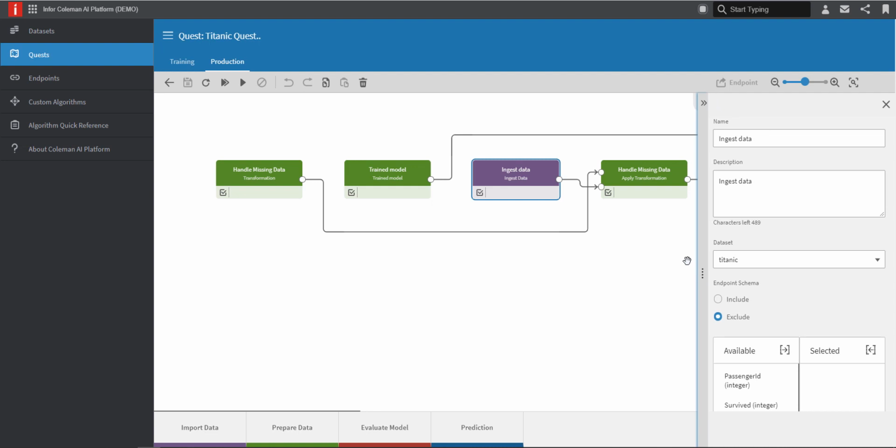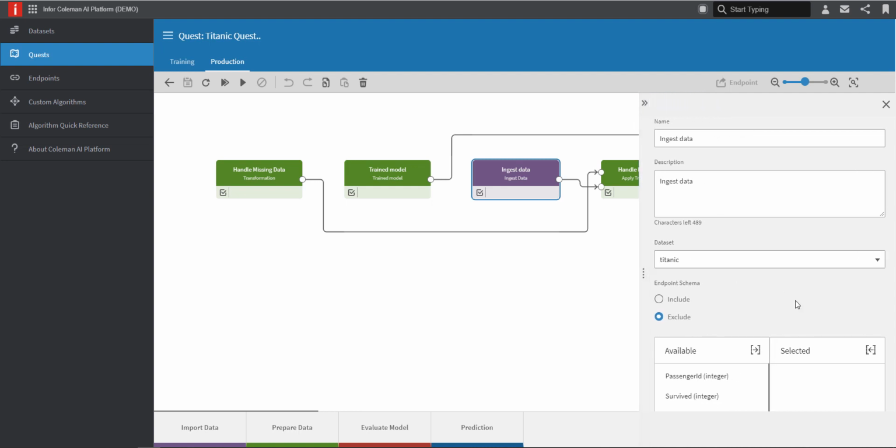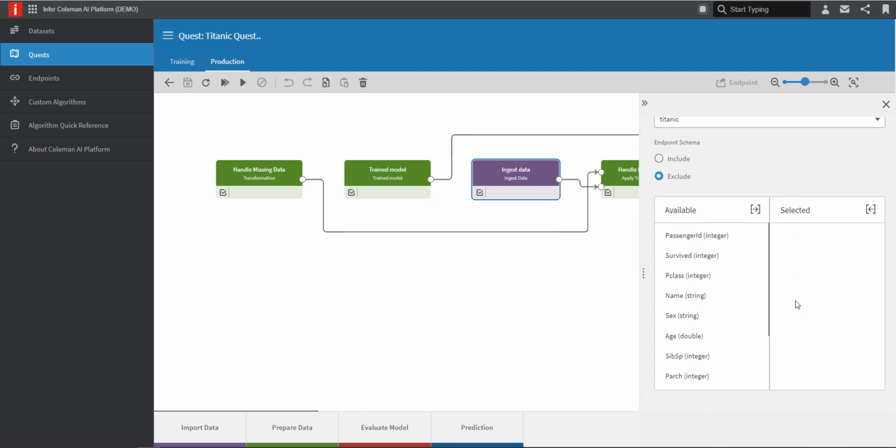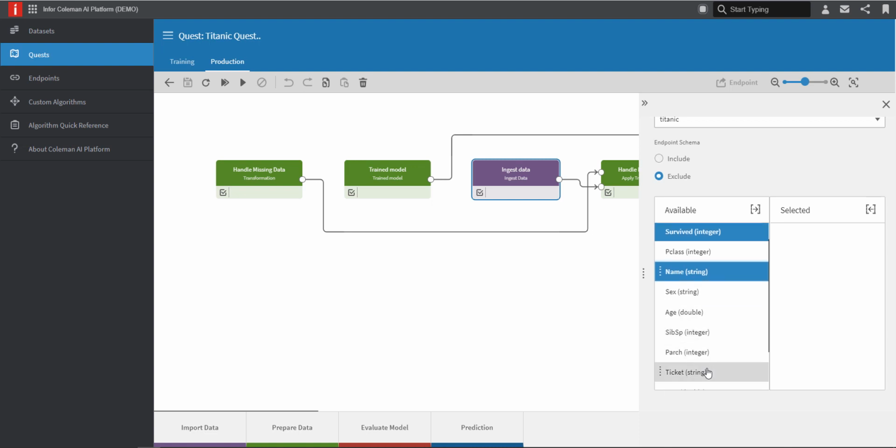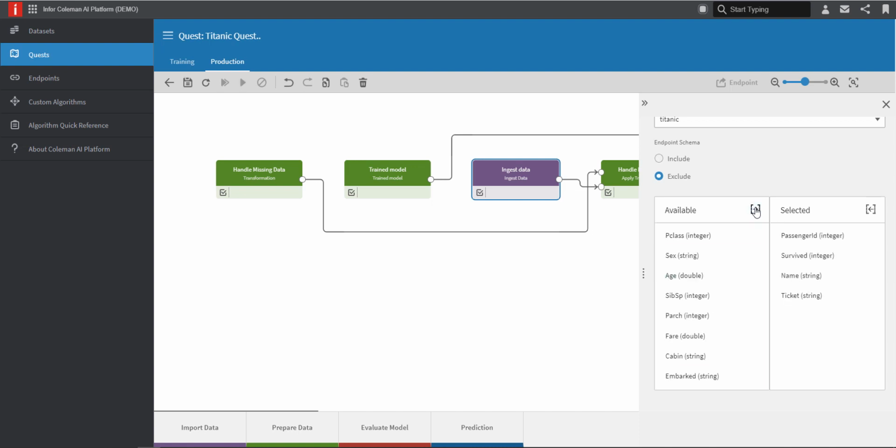Its settings panel displays the endpoint schema configurator, which allows you to remove the label from the schema and the redundant variables if there are any. The schema will be used as input when calling the endpoint for predictions, so it's important to keep all the feature columns which were a part of the training. You must send the values of the variables as defined in the schema and in the same order.